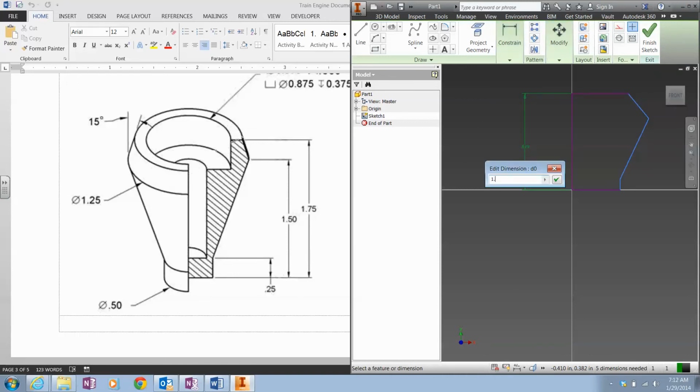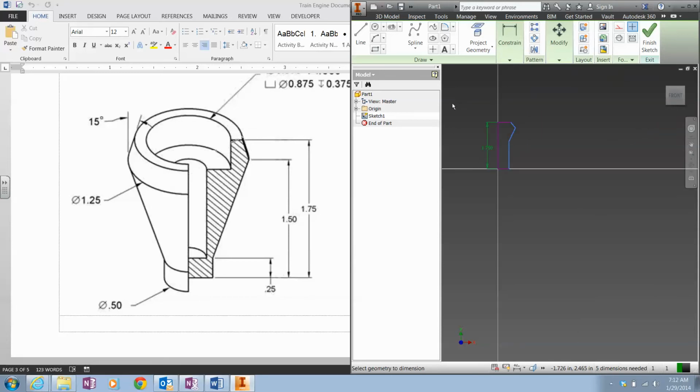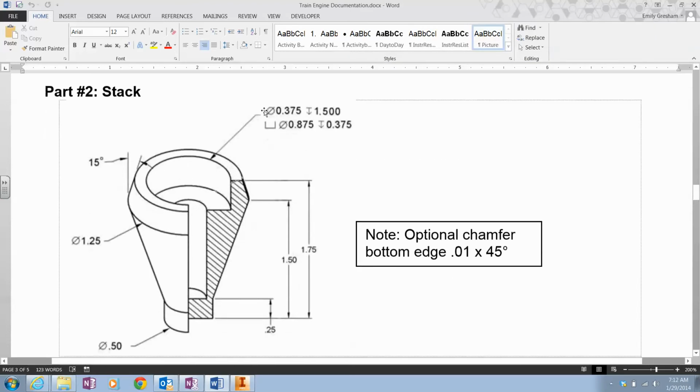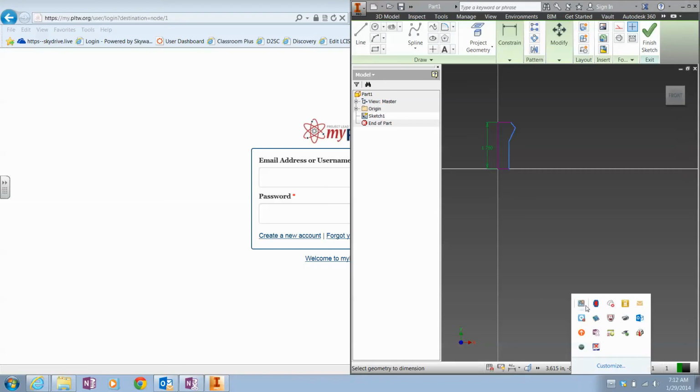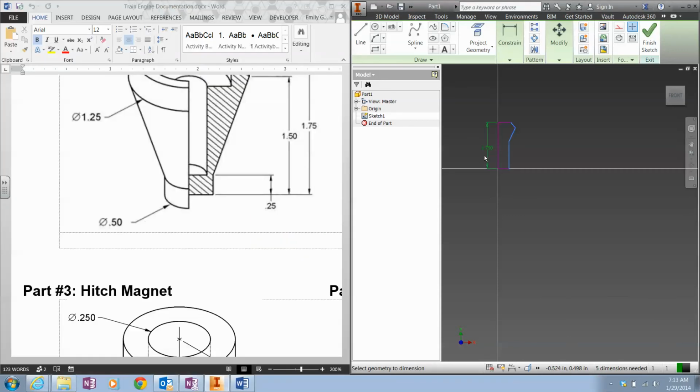And this should be 1.75. Alright, so that's 1.75.